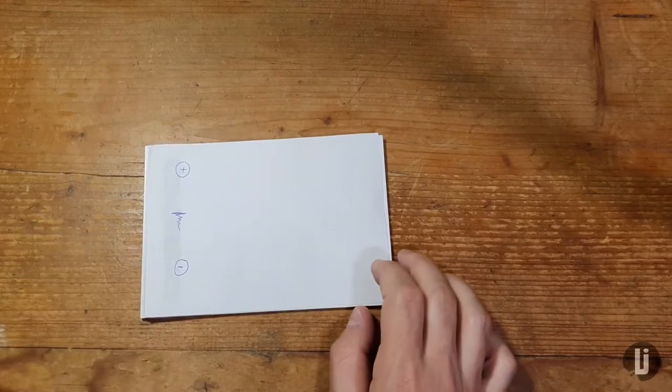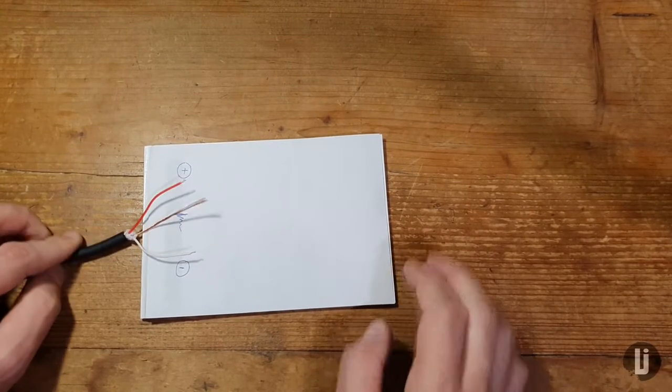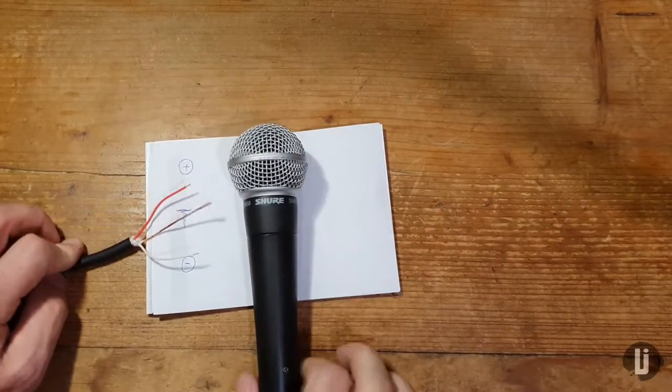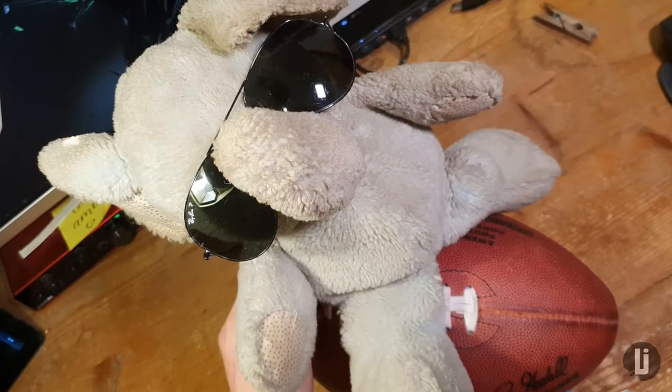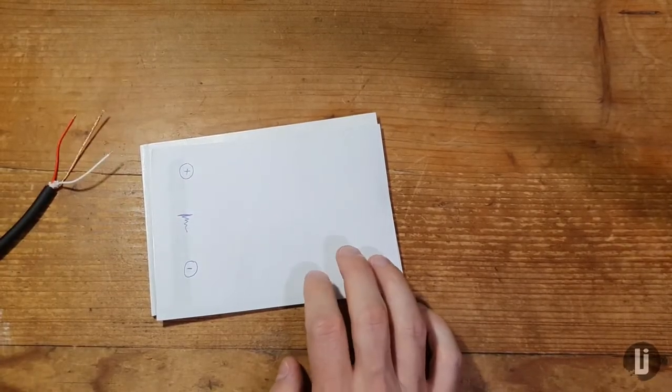Well, there's where the miracle of balanced lines comes into place. Turns out I have this limited edition custom-made mic specially designed for balanced lines. Balanced lines are not exclusive to microphones. They're also used in consoles, studio monitors, DI boxes, long instrument lines. So when around the balanced line, here's what happens.